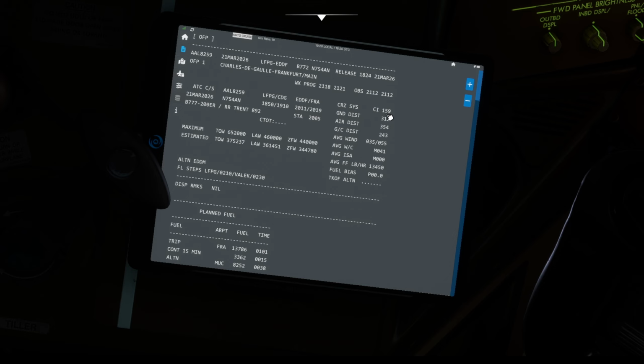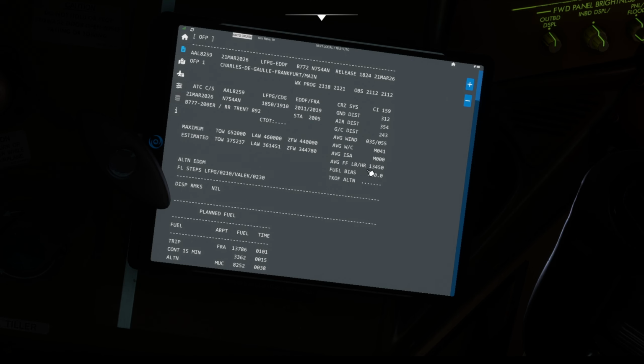Then we can see here some general information like the cost index 159. This is company specific. Every company does this differently. So you just use what is on the flight plan. You can see ground distance 312 miles, air distance 354 miles, great circle distance, and so on. Usually I take a look at the ground distance here, and then we can compare it later on to the FMC, because it should equal this number approximately. Then we have an average wind component of minus 41.